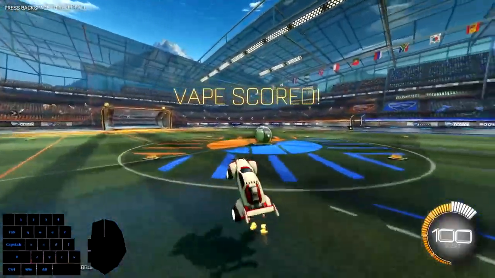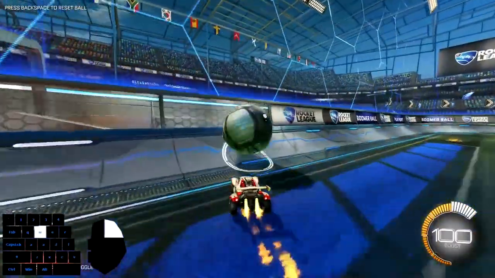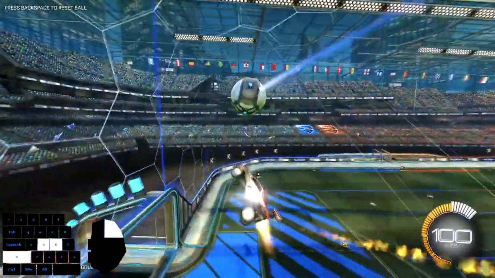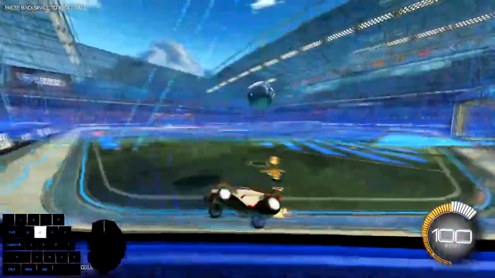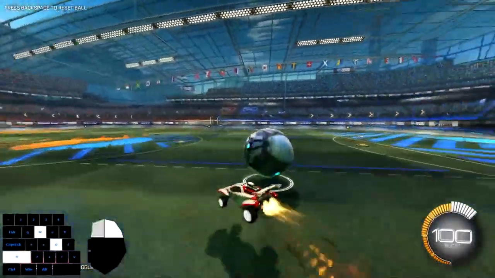I don't really know how to do double and triple resets yet, but I know that after you get the first stall and you get your reset, you just keep stalling under the ball, and that's how you get the resets. So that's how you stall and how you perform the shot with the stall.